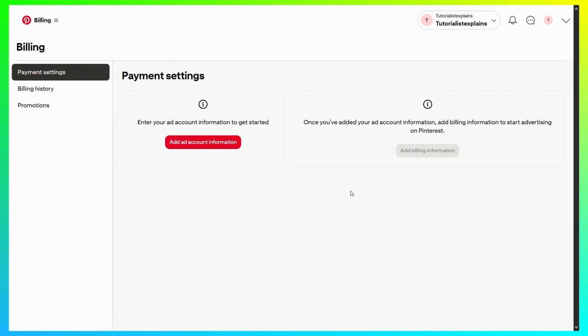So once you click on publish, this is pretty much it. You are just going to add your payment settings and basically get started with the ads. They're just going to start and it's going to keep running unless you have an end date and you did set that up, or if you pause it yourself. And again, you can feel free to create as many campaigns as you like, targeting different types of audiences and so on. With that being said, this is pretty much all for this video.